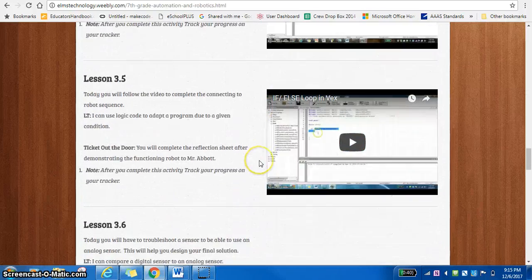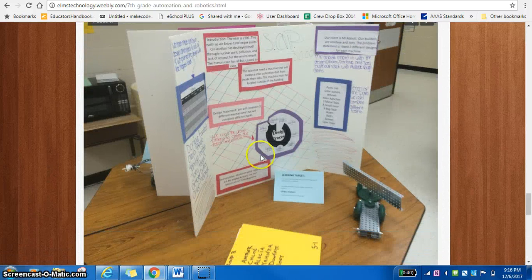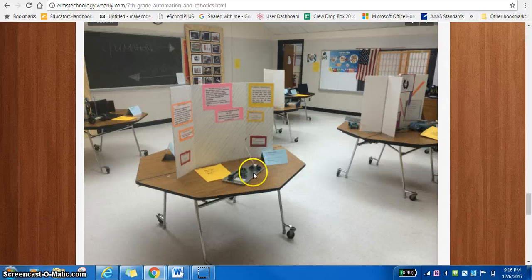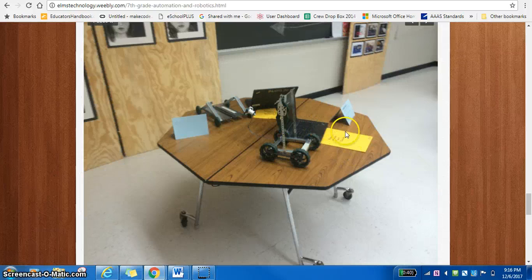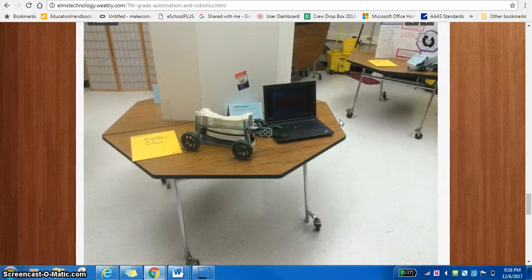But right here at the very bottom are some examples of projects I've done in the past, or my students have done in the past. So this is an example of Celebration Learning projects. You guys are going to have the product like this in the folder, no laptop for a performance for your Celebration Learning, and we're not going to do a poster board either. I just determined that didn't work out, and you didn't need that.